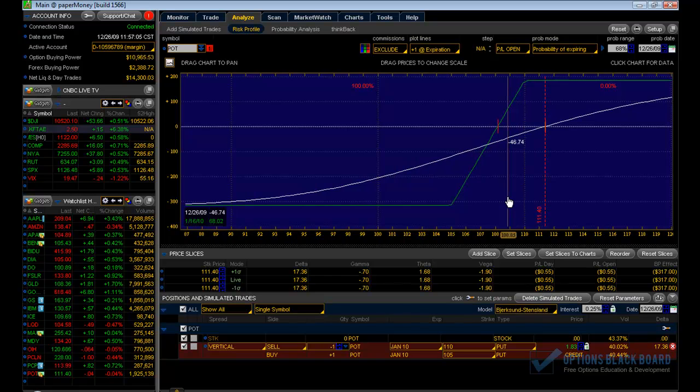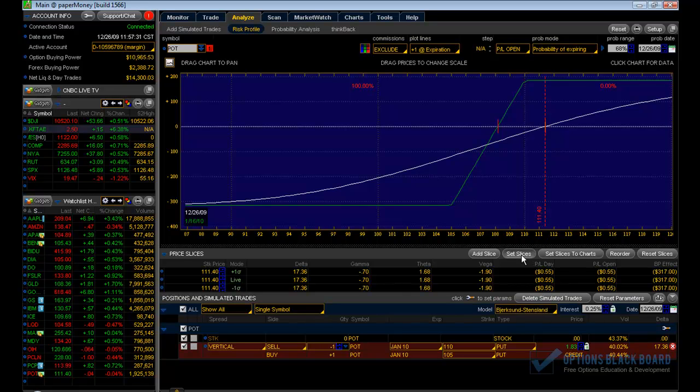We can see this is giving us a very good risk reward. However, we must remember that the current stock price is very close to the option that we're selling, so it's a little bit higher risk. We can see that by scrolling over here, our maximum loss on the trade is $3.17 or $317, and our max profit at expiration is $183.